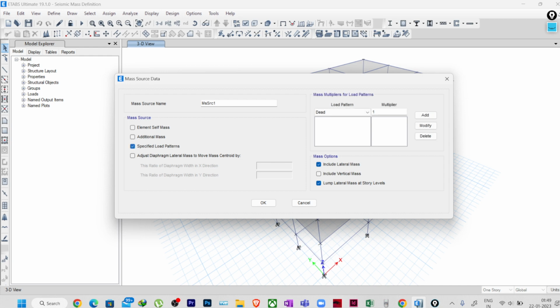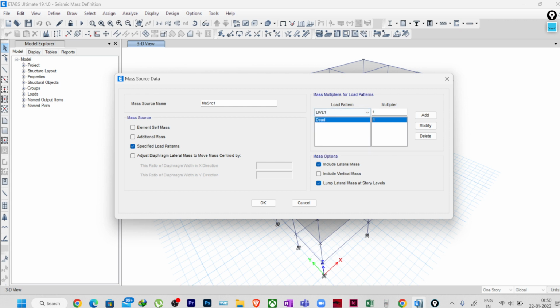So here I'll select the specified load patterns, and here you can see as the load pattern is dead load, so the multiplier will be 100%. That means 1. So whatever load it is, it will be multiplied by 1 and it will be added to the seismic mass. I'll click on add, and then I'll select this live 1.